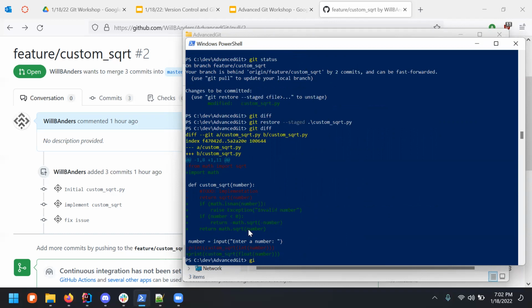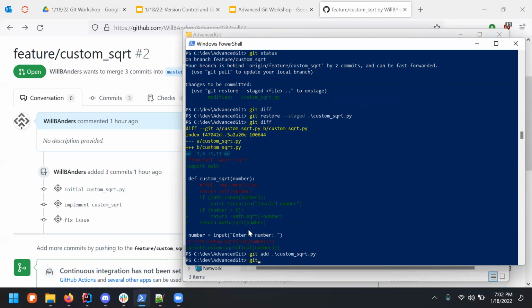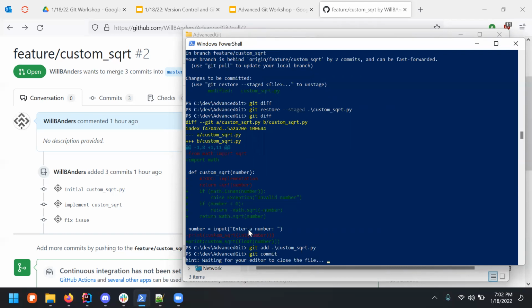Okay. So now what we're going to do is make this into a commit. So I need to re-add this file. And then what I'm going to do is git commit. Now we're familiar with the -m, right? To do the message here. What we're going to want to do is write a bit longer of a message. And so I'm just going to do normal git commit.